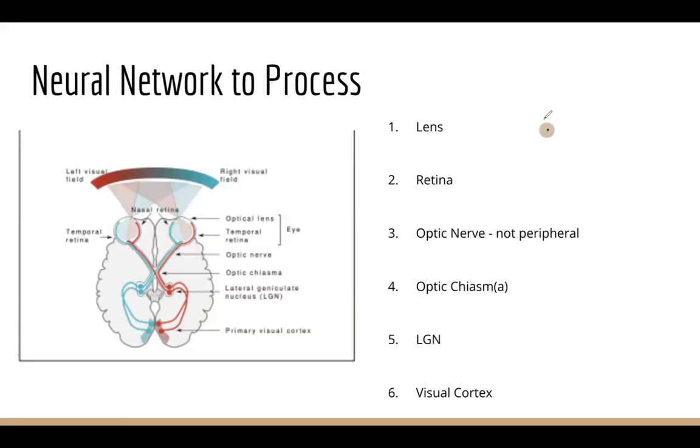So the pupil is controlled by the iris, which expands or closes in to allow differing amounts of light to enter. So if the pupil is dilated, that means that more light is allowed to enter the eye. But if your pupil is constricted, which means it's smaller, that means less light will enter the eye. So after we determine how much light enters the eye, there is a thin film called the lens, which projects it onto the thin sheet of tissue on the eye called the retina.